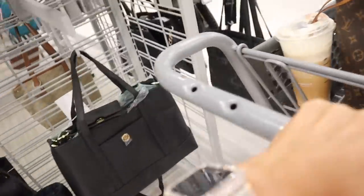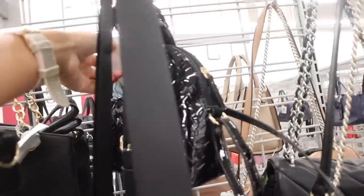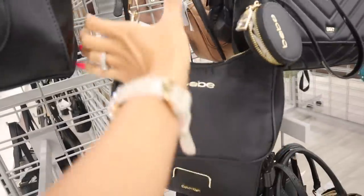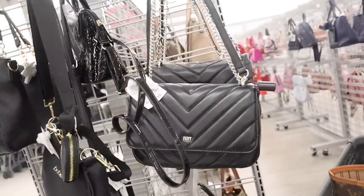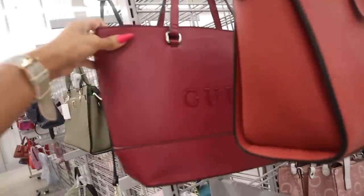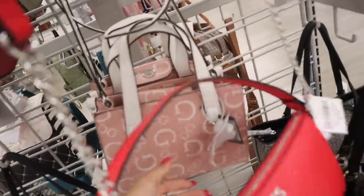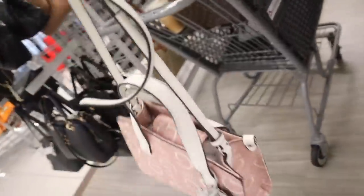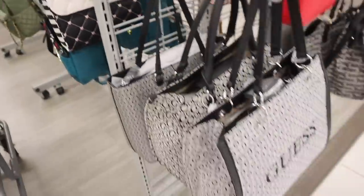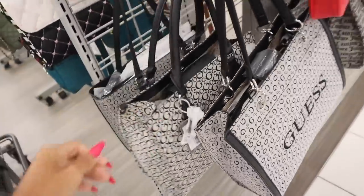Let's check out the other side — Alexis Bendel, Tommy Hilfiger, we've never seen this one before, priced at $30. The other colors are priced at $50. Over here they have Guess purses — maroon, we saw the glitter ones before. Oh my gosh, a pink Guess purse! This one is so me — I love the white strap. And look at the other one, a really big Guess purse. Most of these are priced at $40.